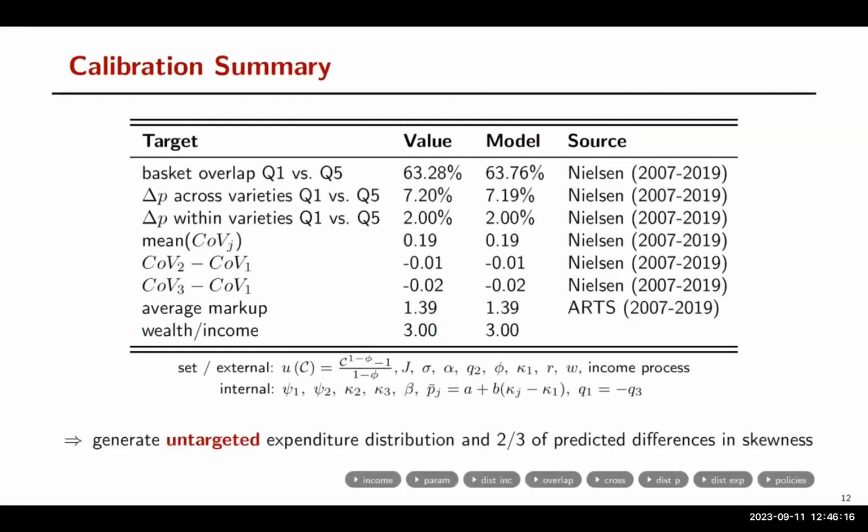The moments I use, the model is able to match very well. The one thing I want to mention here is that the model is able to generate the distribution of expenditures that I observe in the Nielsen data very closely, and that has not been directly targeted. I target an income process and I target these preferences. The distribution of spending that comes out of that does look a lot like the data. So it's not that these preferences induce any sort of unrealistic spending behavior. The other thing is that if you take the empirical results of how the skewness co-moves with who's buying which product, and you run the same regression in the model, it is able to account for roughly 2/3 of the empirical differences in skewness across products, conditional on having the same differences in demand composition that I have in the model relative to the data. So the model does generate these patterns.